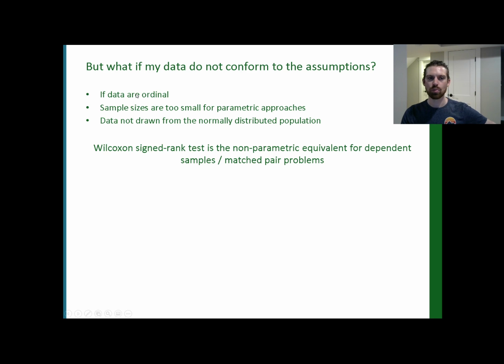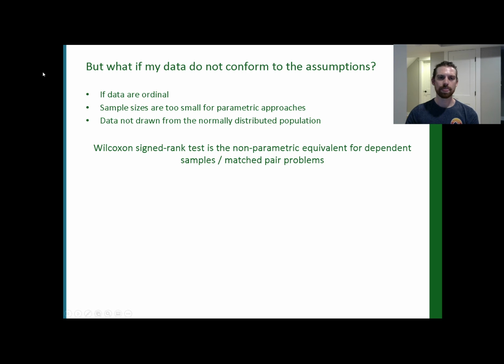Obviously, we have that same old problem, which is, well, what do you do if your data don't conform to the test assumptions? And you know, this has happened a lot to me. Most of the time that I was doing statistical analysis in my undergraduate degree, I never really had normally distributed data. So I ended up having to use either transformations to make the data normally distributed, or to basically convert it into non-parametric data style in order for us to actually use those tests.